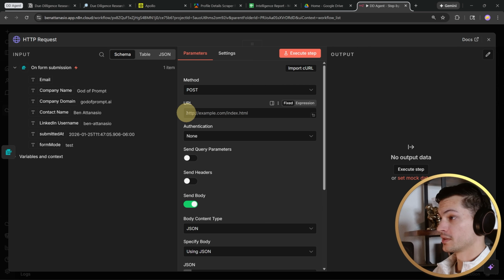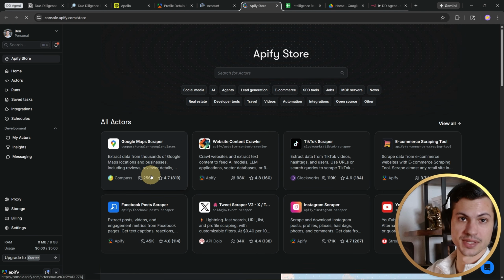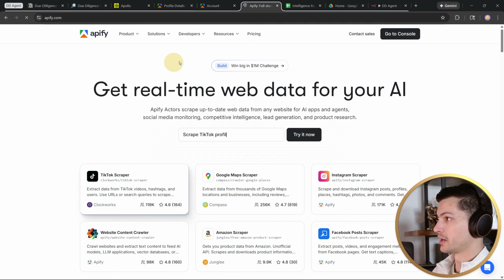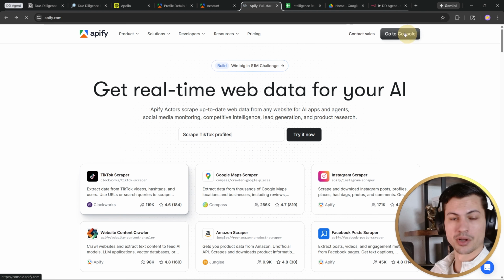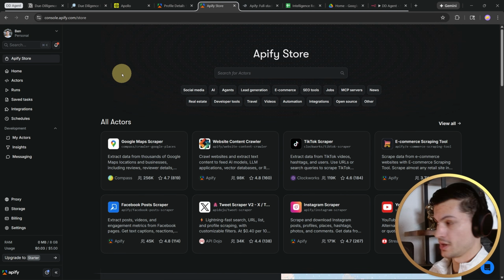Okay, the one thing we're missing here is the URL. Apify is basically a store that has a bunch of little apps for you to run. Each of these is bits of code that you can use at cost. So creators publish their code to the store, and we can use it. So go ahead to apify.com and go to console. You may see a prompt to create an account, and you can actually start with a free account here.